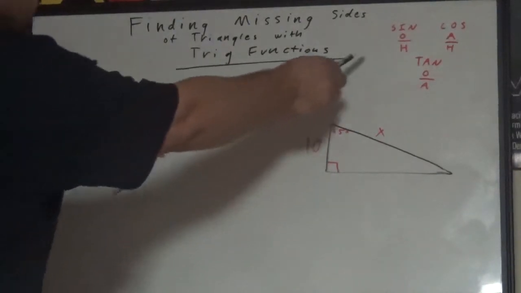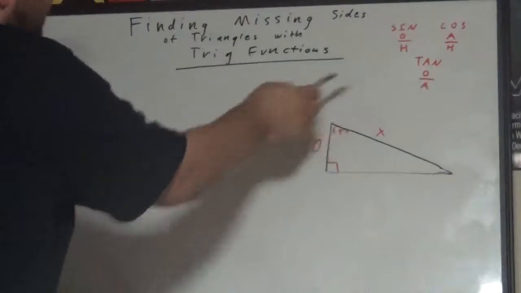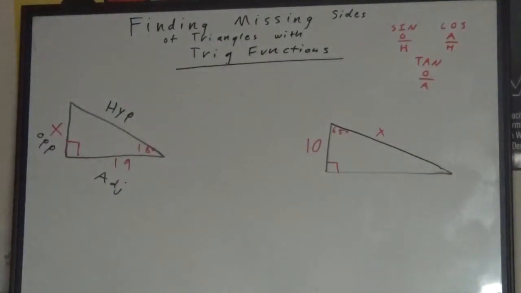So we have values for opposite and for adjacent. We look and see which of the three trig functions uses opposite and adjacent, and of course that's tangent. I'm going to put tangent, as you can see. So I'm going to put tangent, but now I'm also going to add something to it.